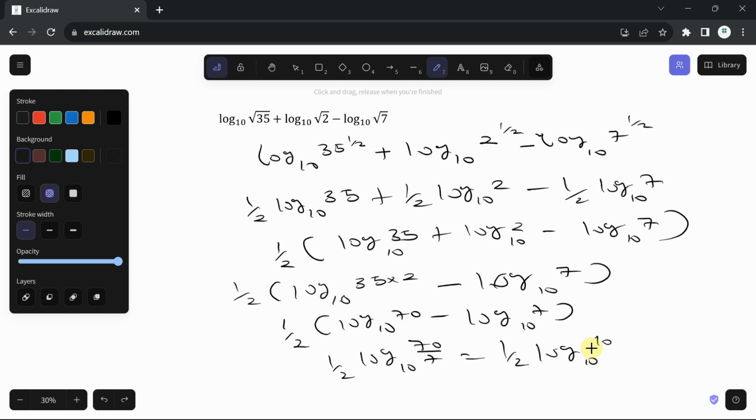And we know that when we have log 10 base 10, what is it going to give us? It's like saying half times 1, and this is what? Half. So at the end of the day, using the laws of logarithm, we're able to find what this value would actually give us. So you must be able to look at patterns and know what to factor out and know what to divide and all of that. So let's see if our answer is correct.